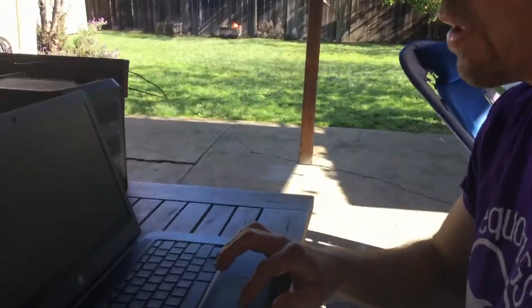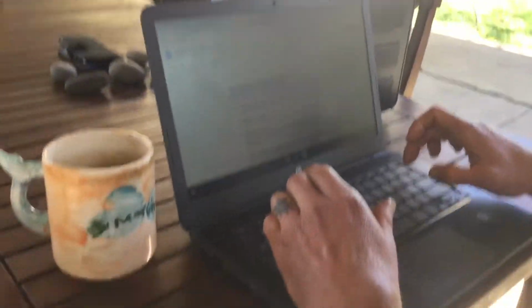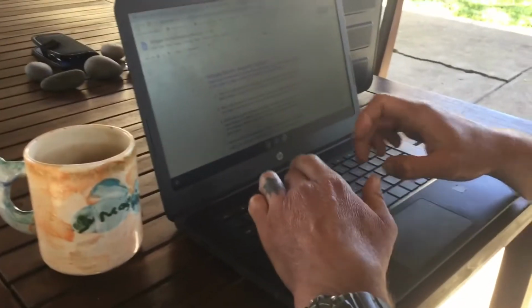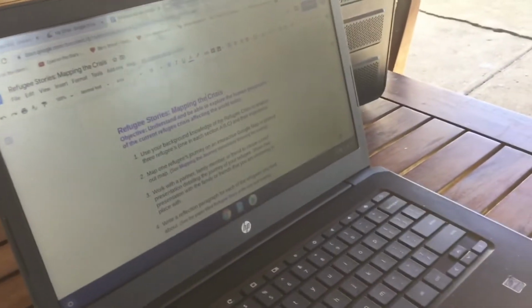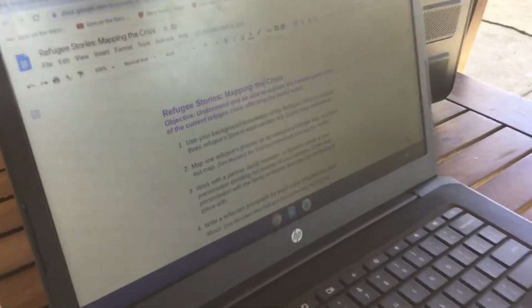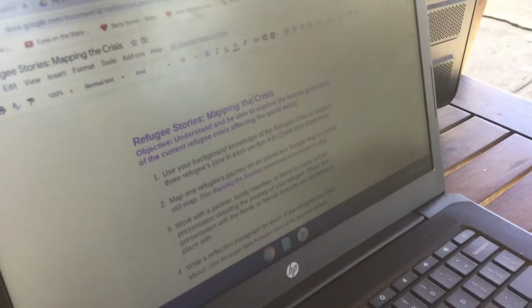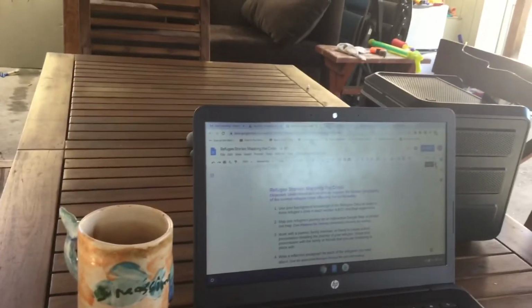And on that, what you're going to be doing is reading the stories of 3 different refugees. The refugees are broken into sections. There's a section A, which includes about 5 different refugees, a section B, a section C, and you can choose any one of those that you would like to work on. One from each section, preferably. That way you get 3 experiences and 3 somewhat different regions and overall situations.